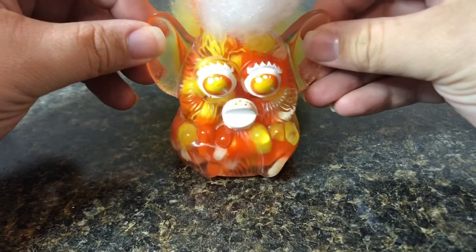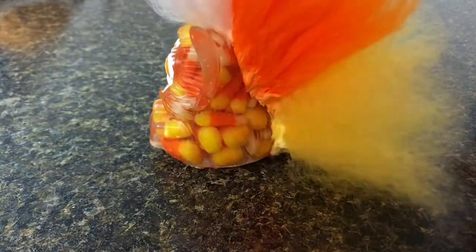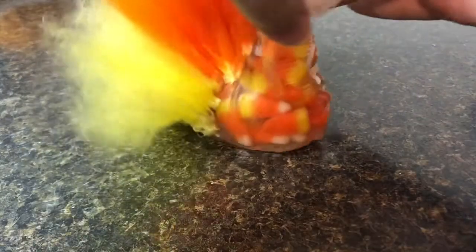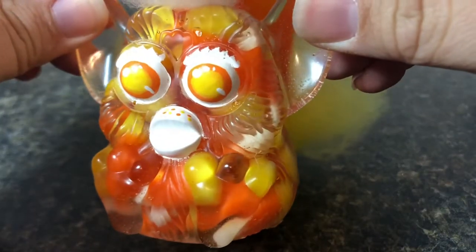And here he is! He is my candy corn boy. He's so adorable. The mohawk turned out great. It might still need a haircut, but overall I am very happy with how this custom turned out.